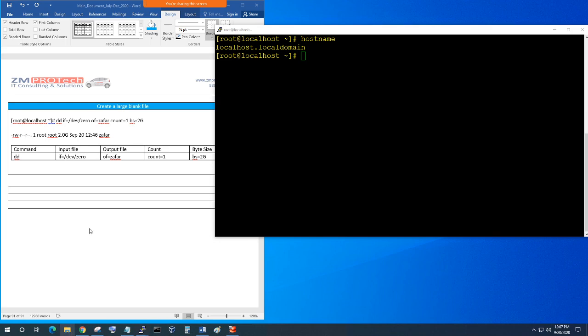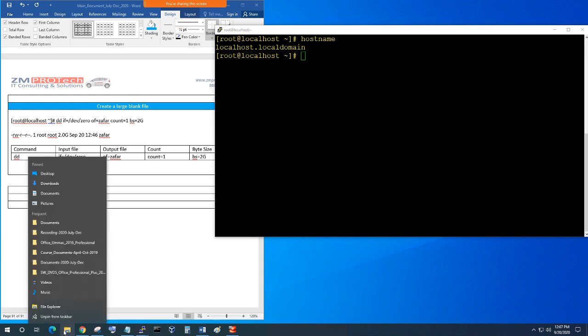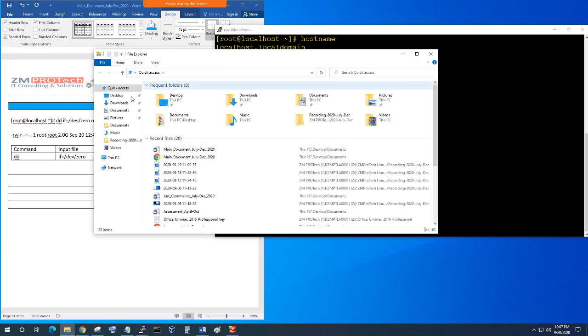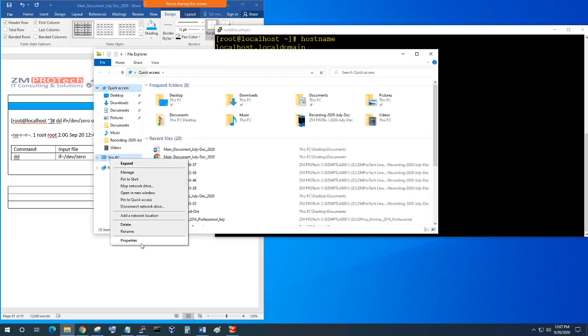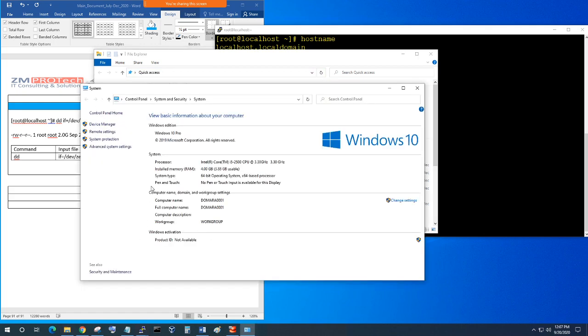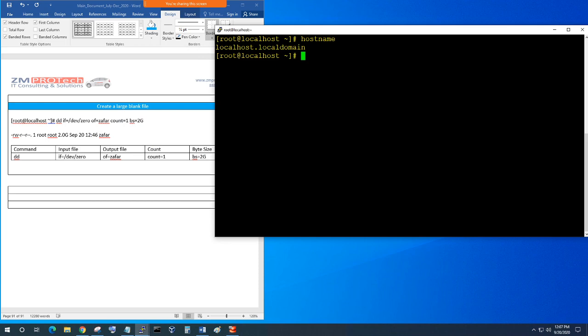Like in here, even in a Windows environment, you have to play around with the host name. So if I go in here, properties, and I have the name here. I have the name of the computer here. All these things matter here, right? Right now it's a randomly assigned generic name here. Most of the time this is the name you're gonna see. So let's go ahead and change the name, okay?